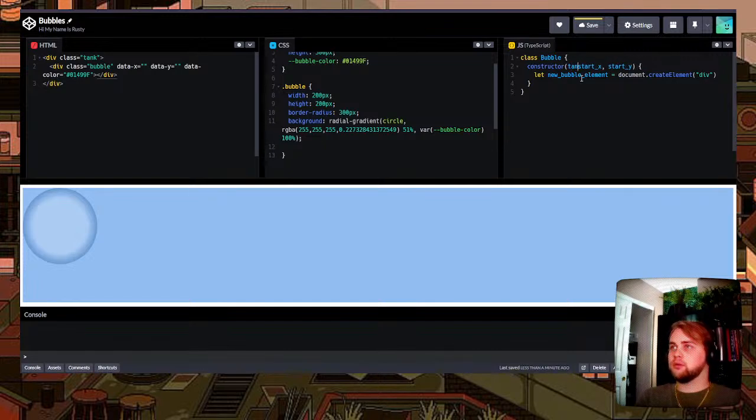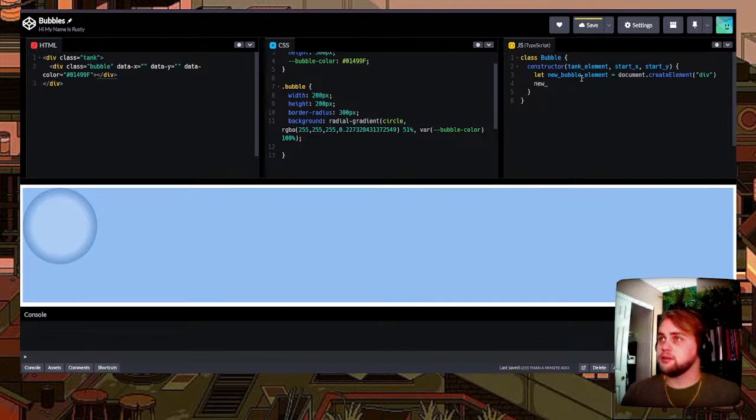Tank. So there's our tank element. That way we can just make sure it's in the tank, basically. So maybe an intersection observer would work. That way we can tell if it's not intersecting with the tank. We can just destroy it.